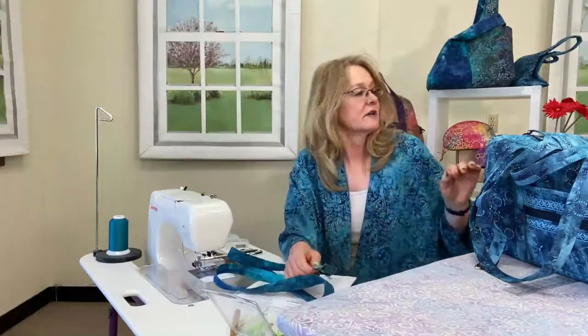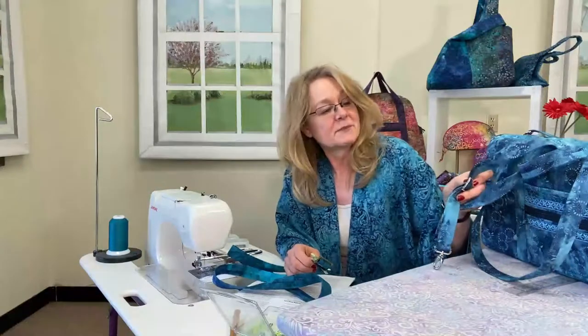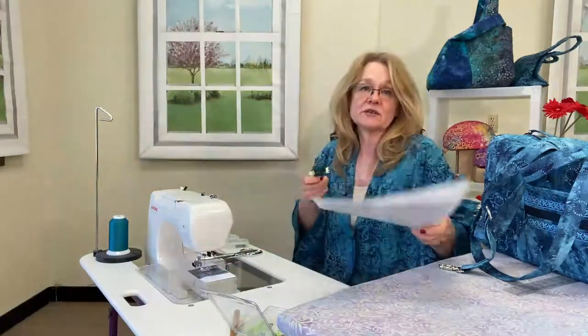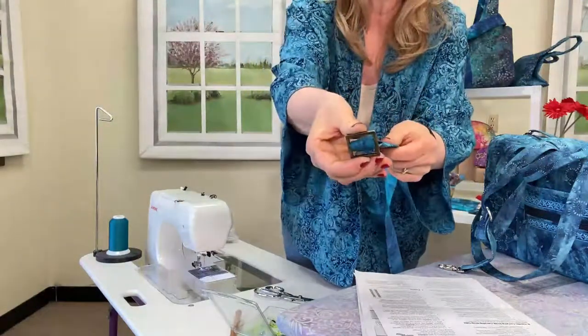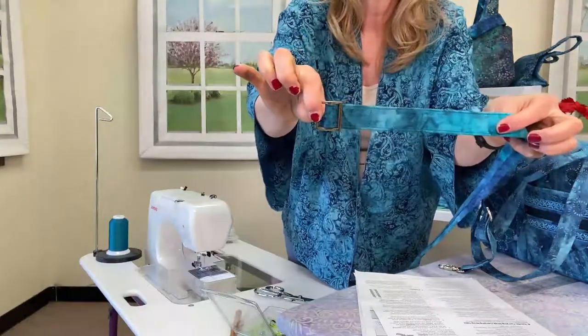And I really love how she always does the finishes, which is just a simple square around the edges with an X right through the center. So it gives it a little bit more stability. So now we have the slider on our strap.